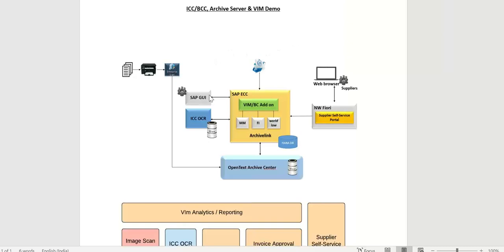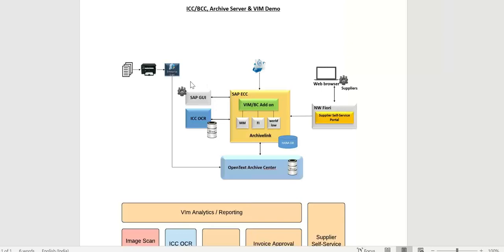So basically, there are three ways of accessing my ECC system. Basically, as an end user, you will have three modes of access to send your invoice for further validation and processing. So first is we will be giving a certain URL through which you will be accessing the tiles, different tiles as per your authorization. There you can upload your invoice, and further processing will happen in the ECC system. Second is the email address, where you will be sending your email, and that email will get processed further, which we will discuss later. And third is direct access to GUI.